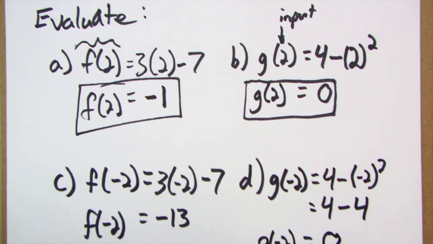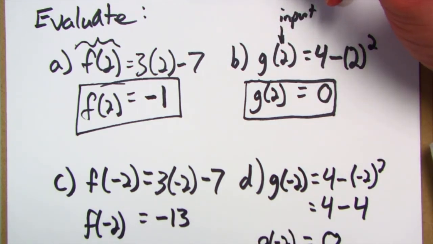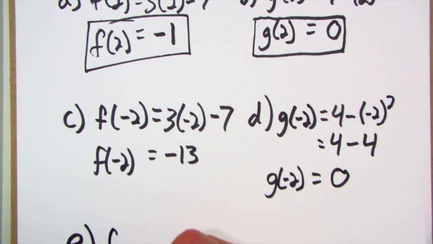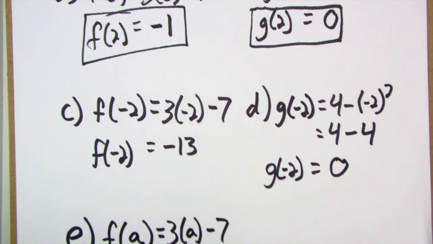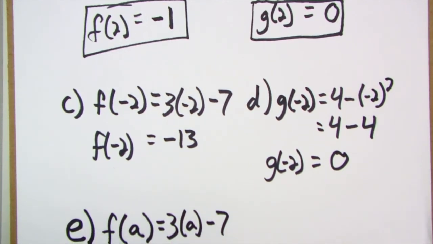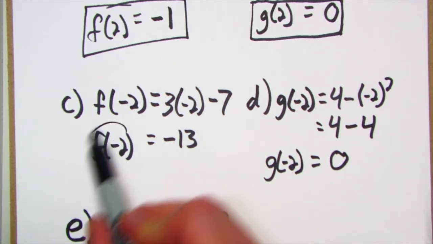Okay, so now I want you to try something on your own again. I'm going to have you pause the video because I want you to try this once I'm done explaining what you're going to do. I want you to evaluate using the same functions we have up here, the same formulas. I want you to evaluate f of a. See what you get. All right, so if you're doing f of a, you should get 3 times a minus 7, which is 3a minus 7. And that's as far as I can go. We have evaluated the f function for a. Forgot to circle my answers up here. Oops.